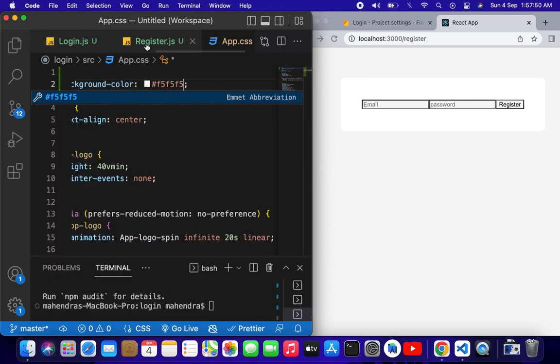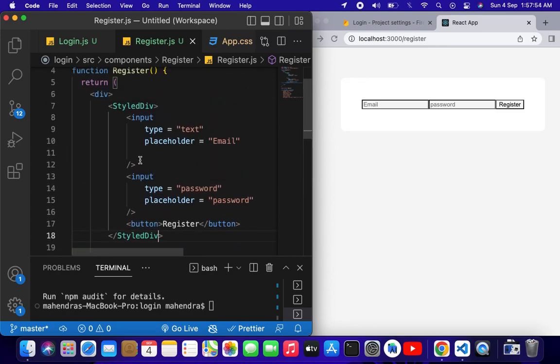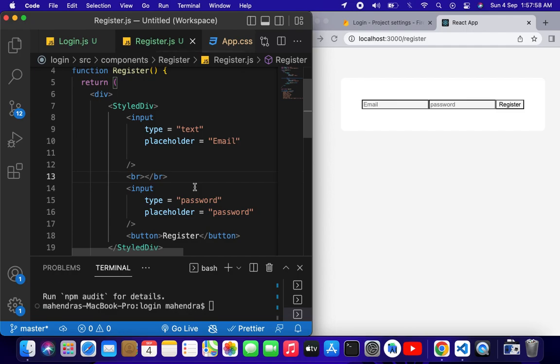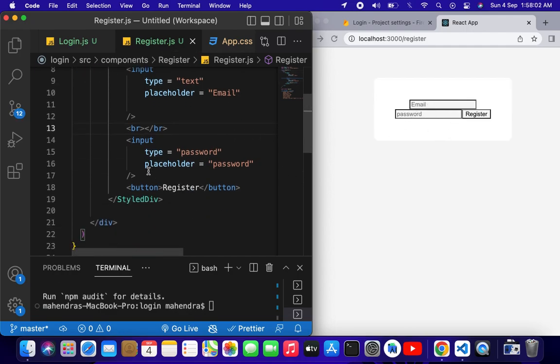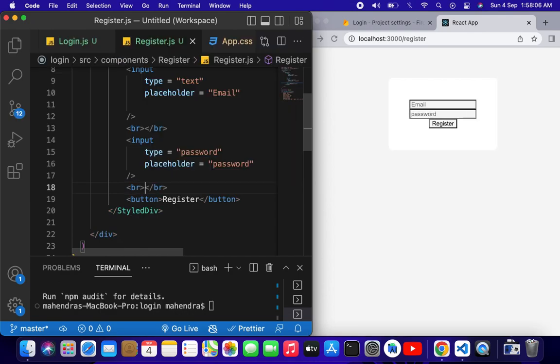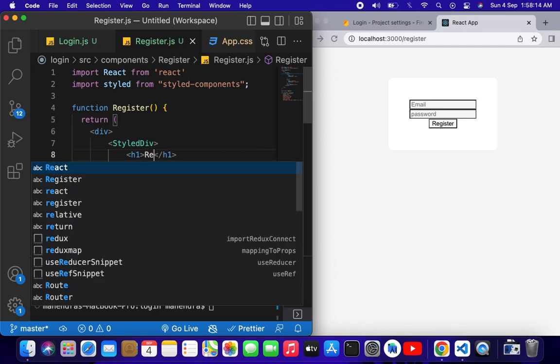Now go to register.js. Here place br tag which will break the line, and you can see the line is split. Enter the br again. H1 register.